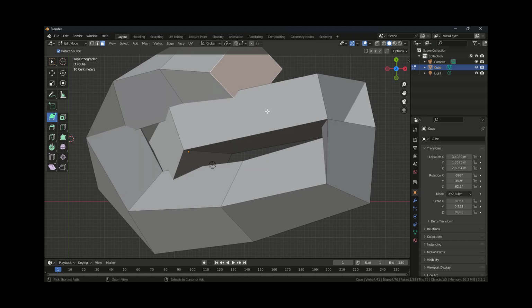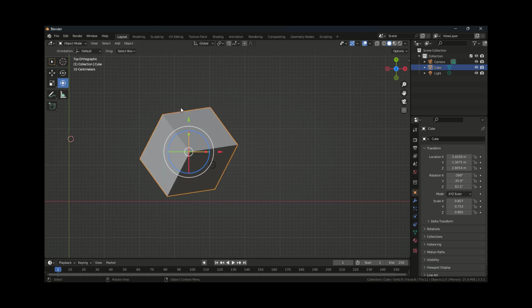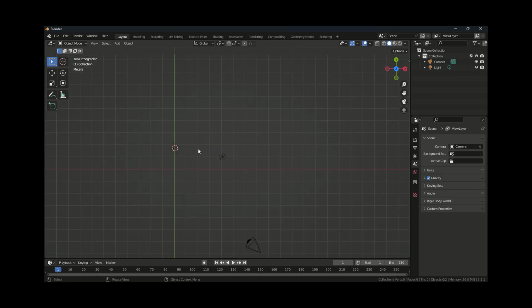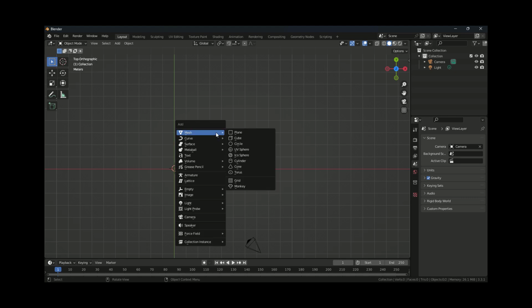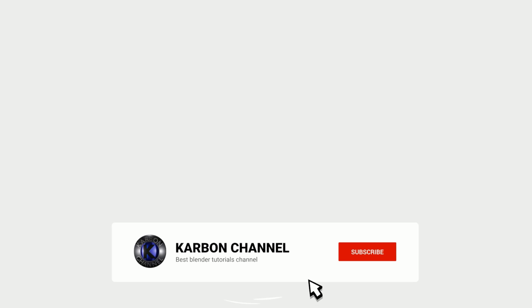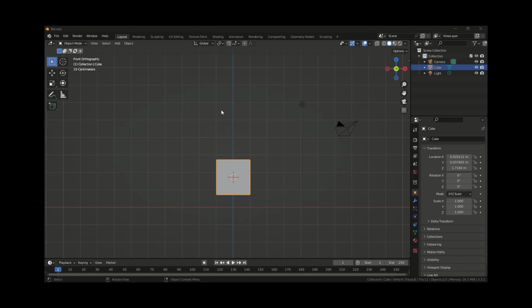Okay, just going to use Ctrl Z to undo this. Now let me just go back to object mode. I'm going to tab into object mode, select, and just delete this object, X, delete. So you can use X to delete an object. Now we are going to use our cursor, put it over here, and now we'll press Shift A to add in an object. Let's add a cube. Sorry about that. So now we have added in our cube.